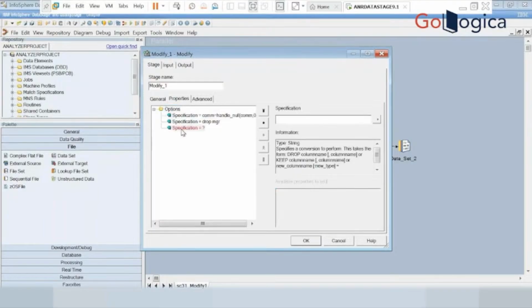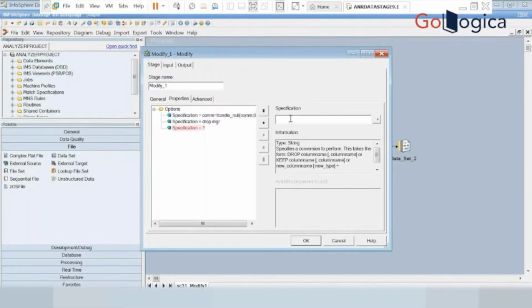Keep. So remember that. What is the difference between keep and drop? Drop means you have 8 columns in the source, and the particular mgr column you select is dropped. The remaining 7 columns reach the target level. But keep means only the particular column is available, and all the remaining columns are dropped.